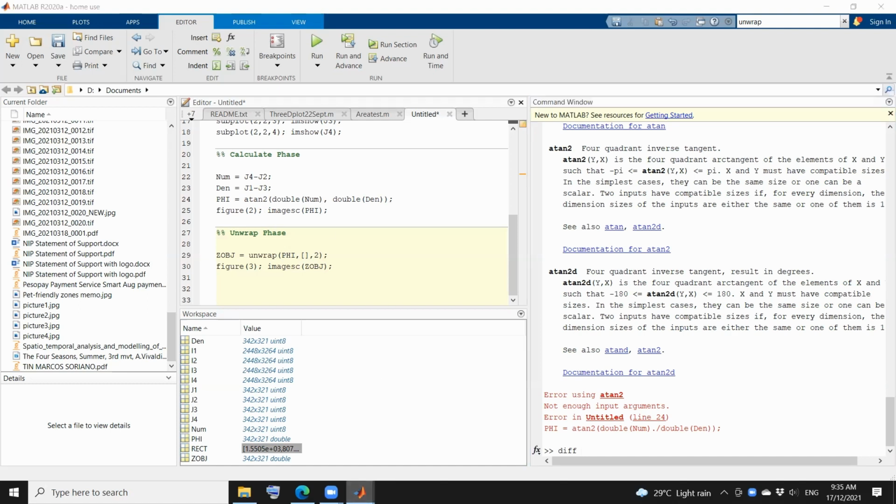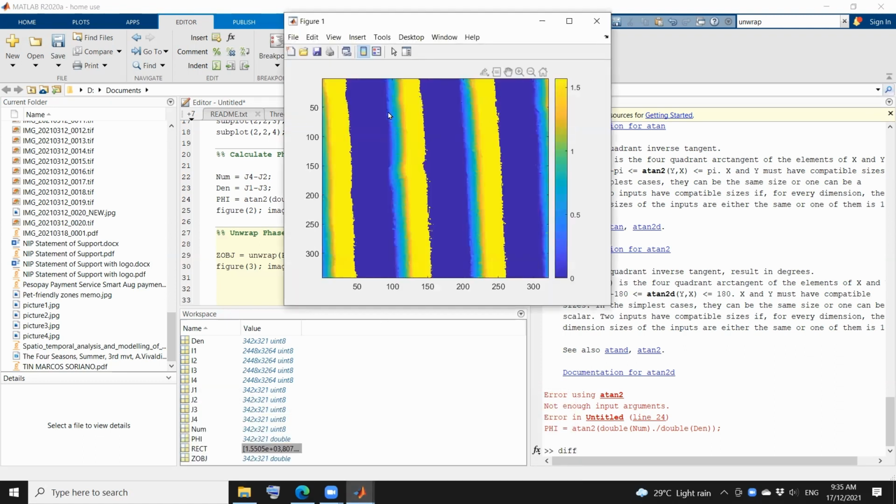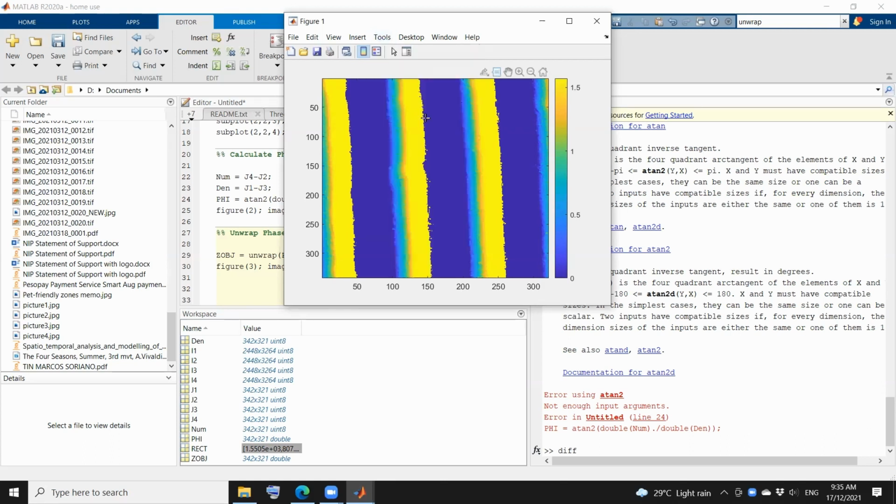here, let me show you. Ito yung phase image natin. Pag nakadetect siya along this dimension na may difference between this value and this, let's have a look at the data tips. So for example, di ba ito yung parang discontinuous yung color. In this part, the value here is 1.571. Wait, tama ba?